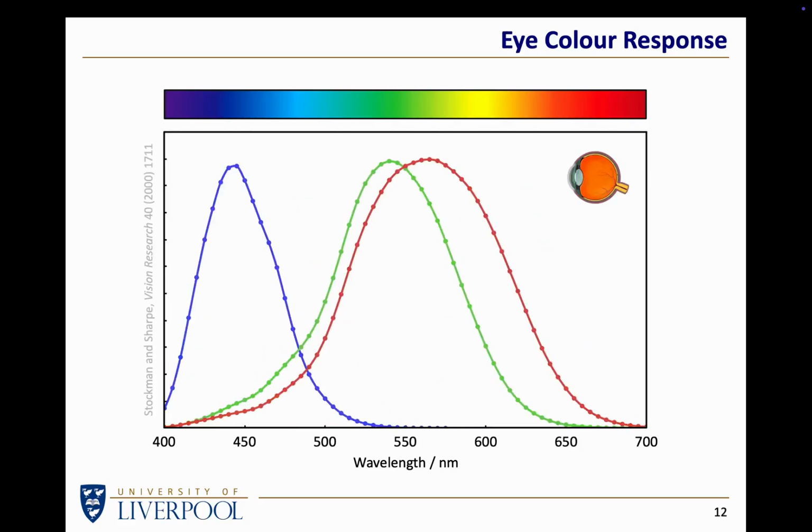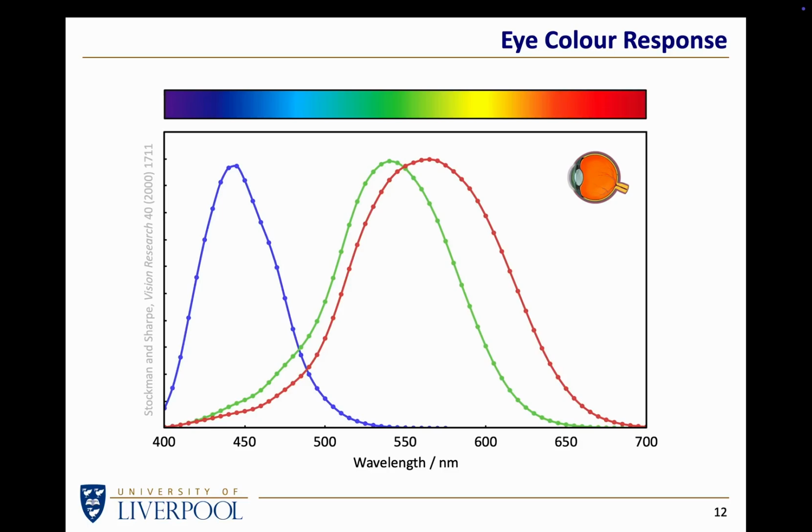When we look at the sensitivity of the human eye, yes, the blue is at the blue end of the spectrum. Yes, the green receptors are in the middle of the spectrum, but look where red is. This is rather surprising to realize that red and green receptors in our eyes are actually very similar in terms of their sensitivity to different colors. So blue and green seem to make a lot of sense, but look at red. Red is actually most sensitive, not actually in the red part of the spectrum. It's actually most sensitive in the sort of greeny yellow part of the spectrum.